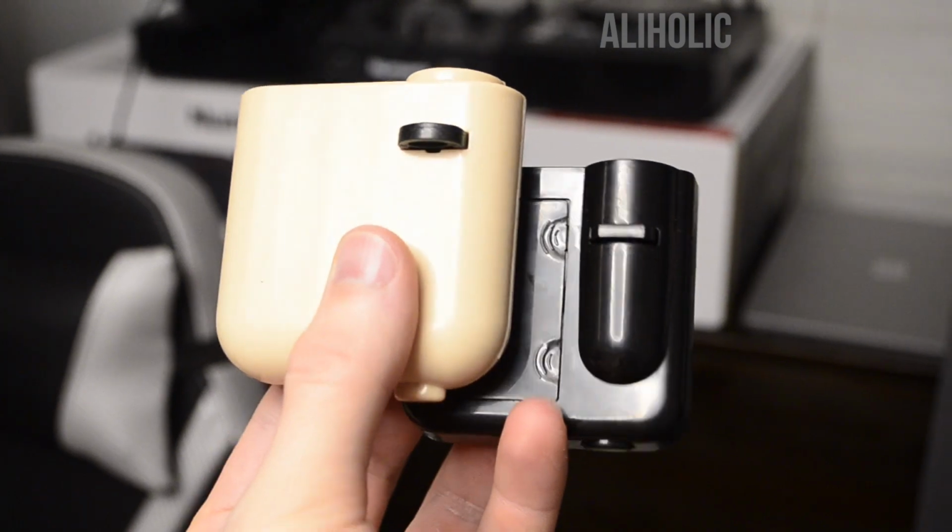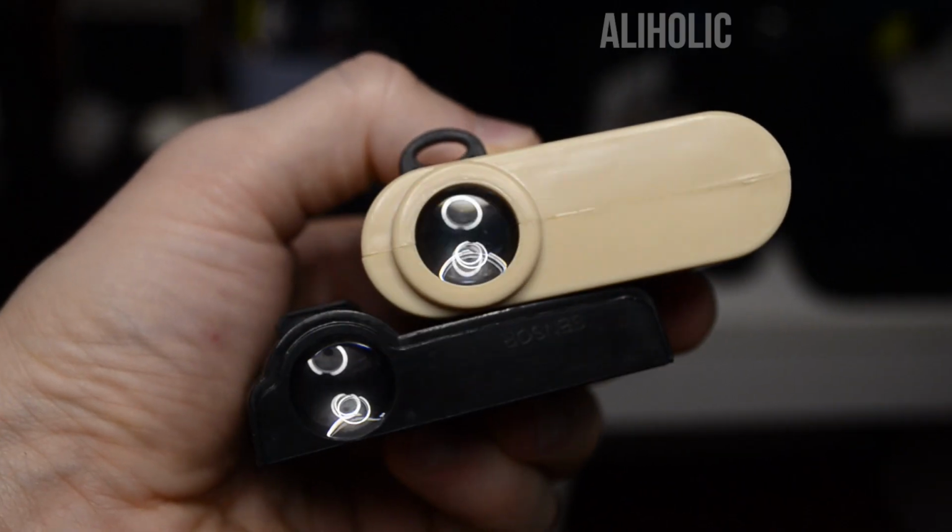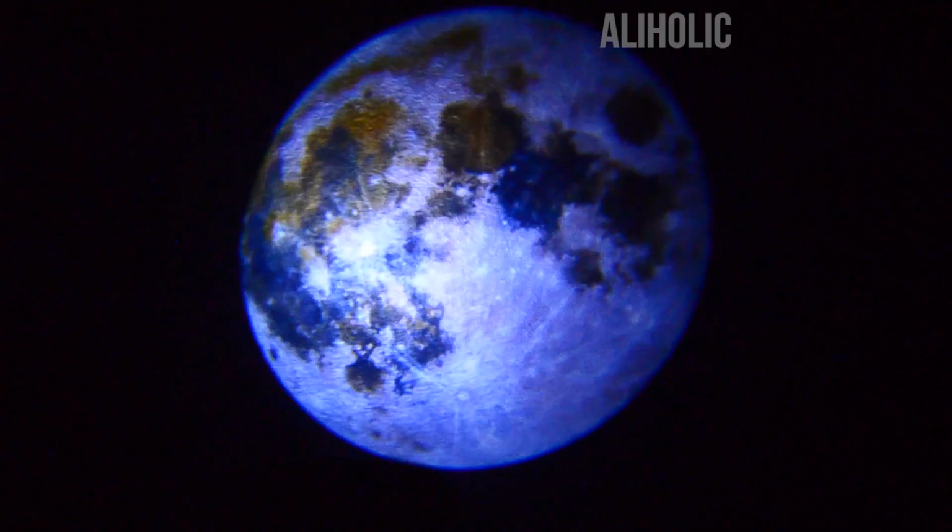This little projector costs $3, which I think is a steal because they look really cool. The quality of the image that it projects is pretty impressive considering the price and the Mickey Mouse technology. I got a few of the image cards, my favorite is with Mount Fuji. The size of the projection is quite big and it depends on how dark the room is. With pitch black brightness, or the lack thereof, I was able to get it to approximately 2x2 meters.